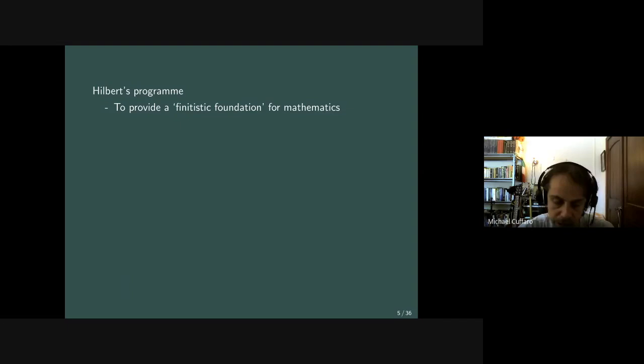Generally speaking, Hilbert wanted to ground our use of infinitary mathematics, the mathematics he inherited from Cantor, and the classical mathematics that he used to prove a number of important theorems in his career. The way that he envisioned we should go about doing this is by showing that infinitary mathematics could be grounded in a concrete finitistic interpretation of infinitary mathematical manipulations. We can give a concrete finite model that was in some sense consistent with the infinitary model.